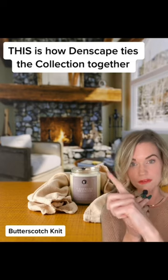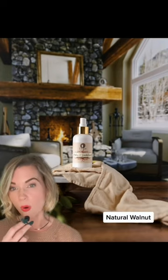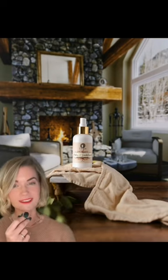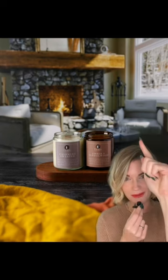See how it perfectly matches both the flames of the fire and the illuminated part of the mantle? Now, Natural Walnut — this is part of our core collection that's available year-round, so you may already have it. It matches the non-illuminated part of the mantle and the wood beams in the ceiling. How about Stone Tile? Now we're matching the darker stones in the fireplace as well as the poker set in the corner and the wood of the chairs. If you're a wood fan, you get a really similar effect with the weathered wood surface, again matching the darker stones, the wood of the chair, and the poker set in the corner.